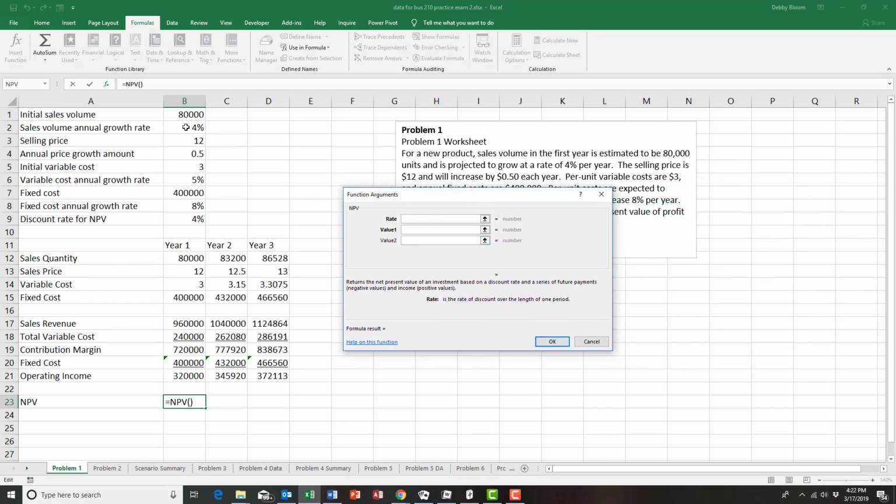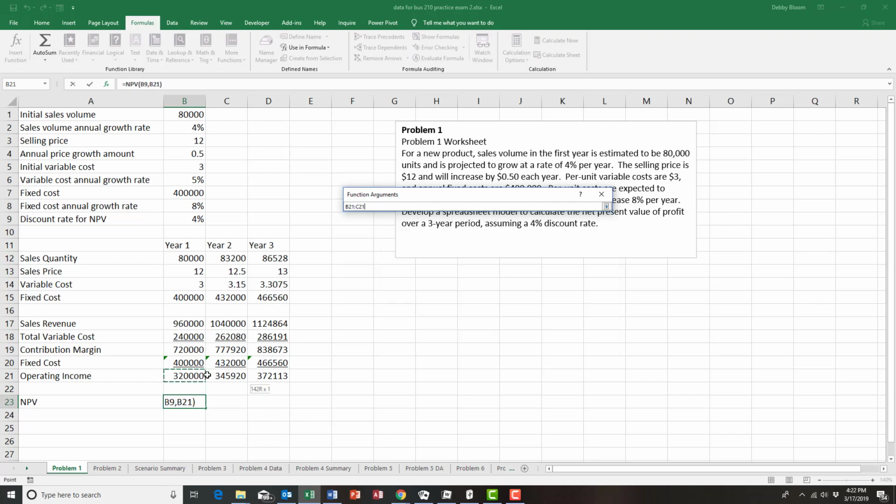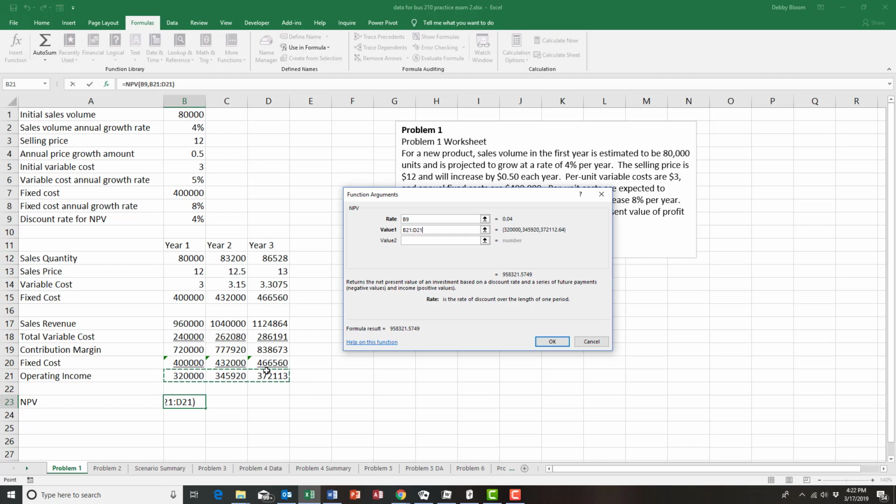My rate is cell B9, the discount rate for the net present value. So I'm going to use the 4%, but again, if it changes, we can just change cell B9 and the net present value will update automatically. And then in our values, we're going to click cell B21 and select the range B21 to D21.